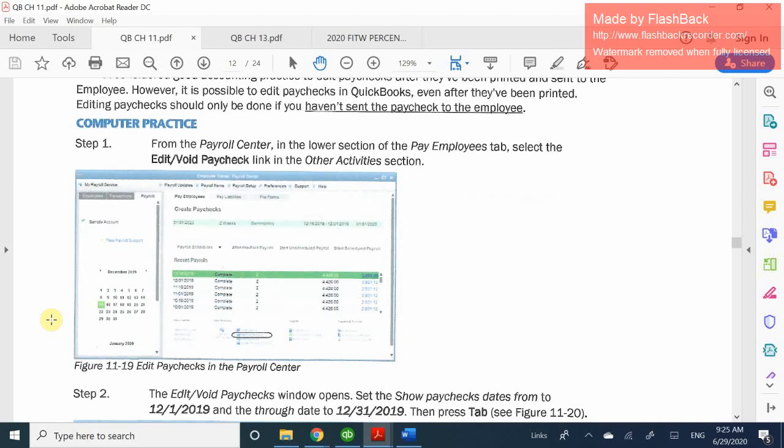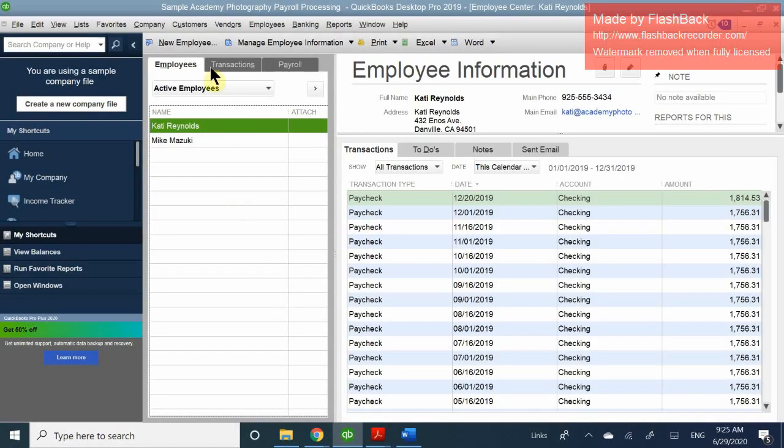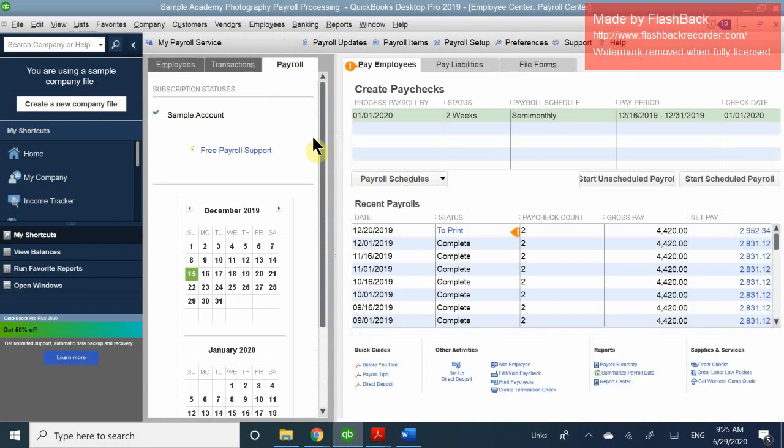For this example, it wants us to go to our payroll center and pay employees tab, and select the edit and void paychecks link in the other activities. Okay, so I see what we're doing. We're already here in the employee center.